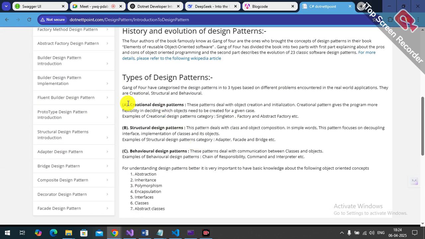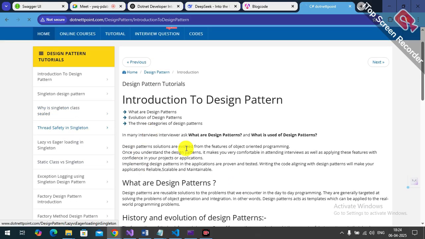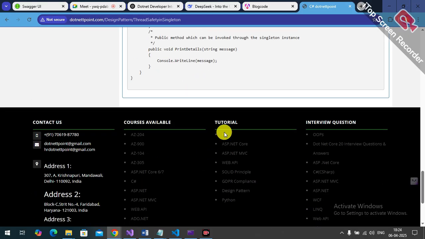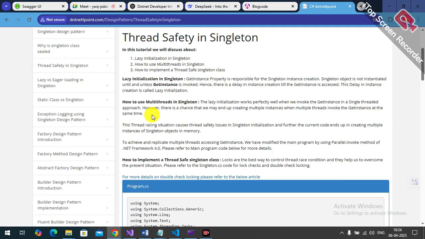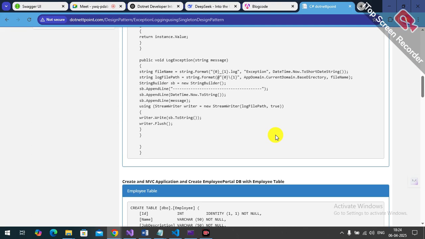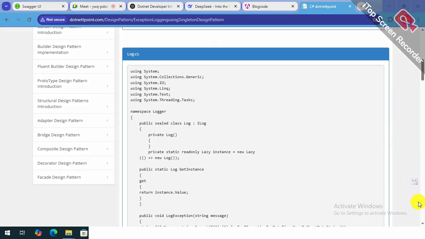There are three types of design patterns, and then we have examples for everything. So when I am planning for an interview, I just come to my website, where all the notes are, and learn everything. I revise myself, and then I get energy for the interview like that.